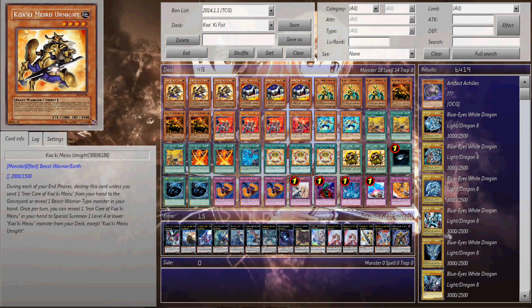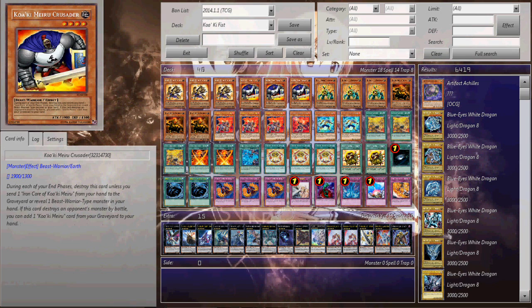Pretty much what he does is you can reveal 1 Iron Core in your hand and special summon 1 level 4 or lower Koa'Ki Meiru monster from your deck, except for himself. So you can't just reveal, special summon Ur-Knight, reveal again, special summon Ur-Knight, and really spam the field like that. You can only special summon another level 4. So it's a nice stipulation on him, and it makes him not overpowered. But there are ways to get around that effect, which you can plainly see in the deck. But I want to talk about those in due time.